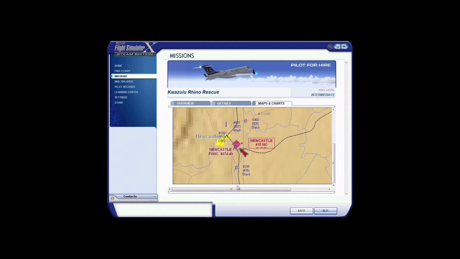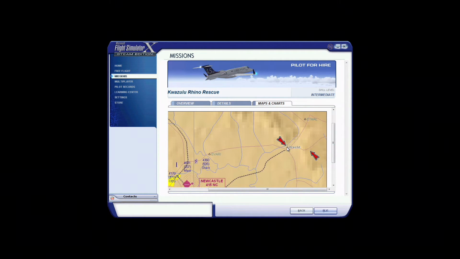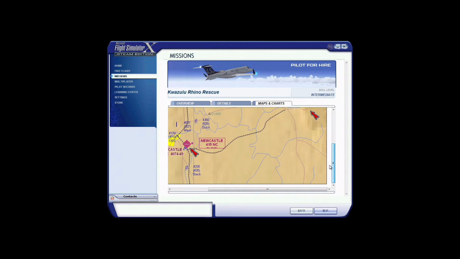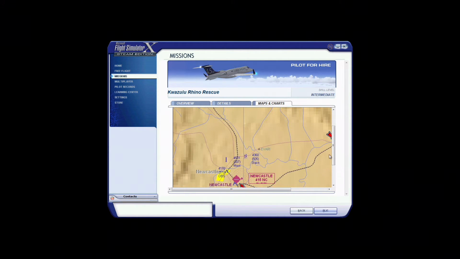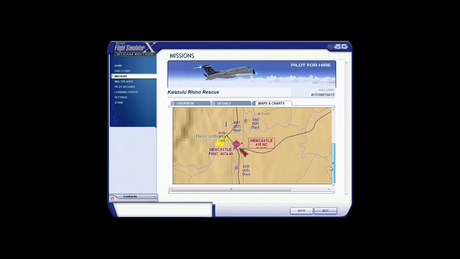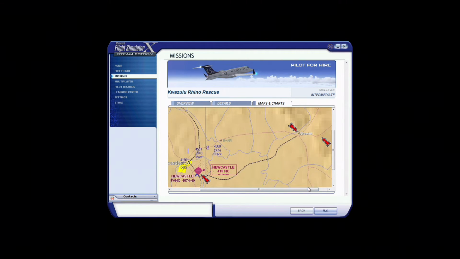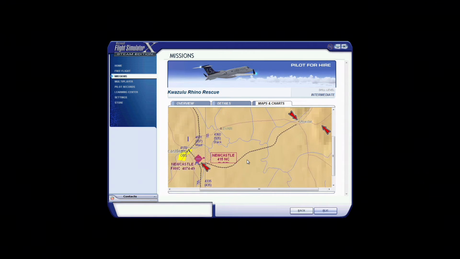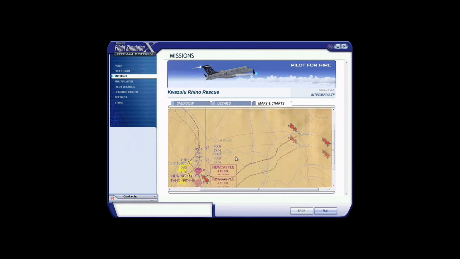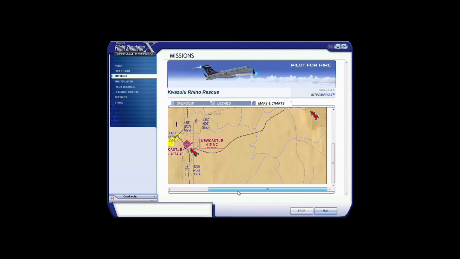So we've got Newcastle, FANC. We have Utrecht. And that is everything on the map that I can see. So we have to fly from Utrecht to Newcastle in the Douglas DC-3. I don't see the other points of interest on this map. Anyway, let's fly.